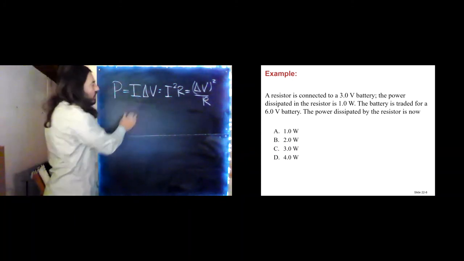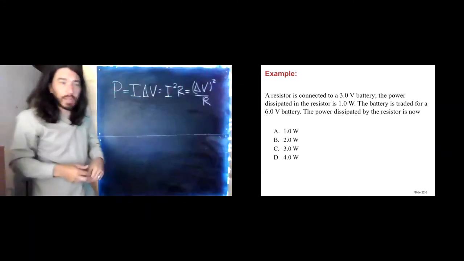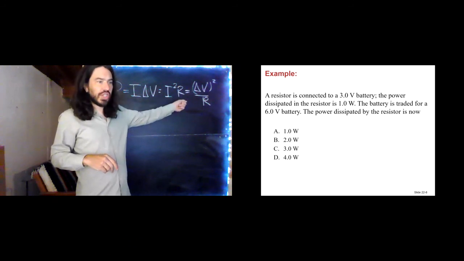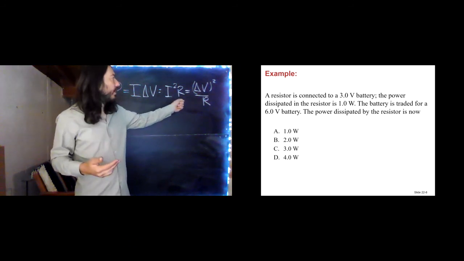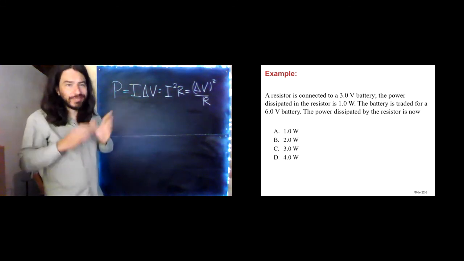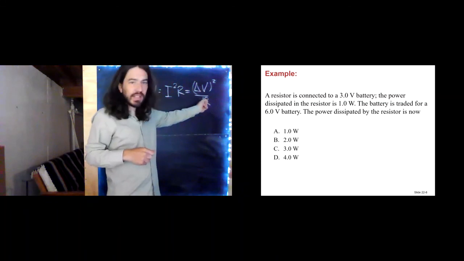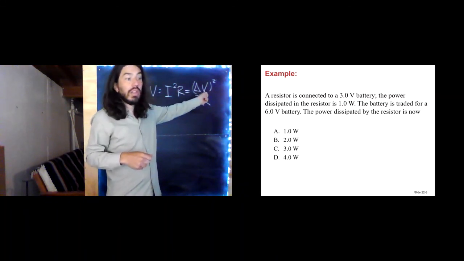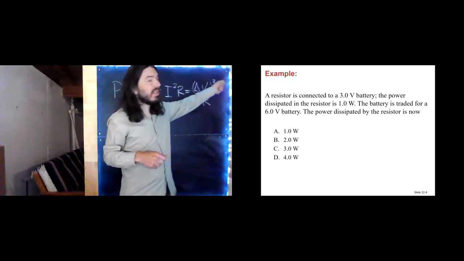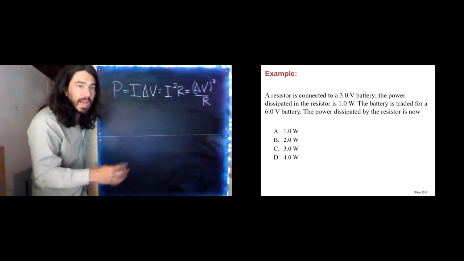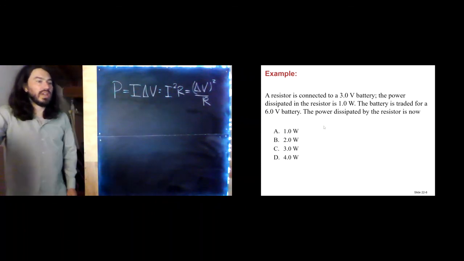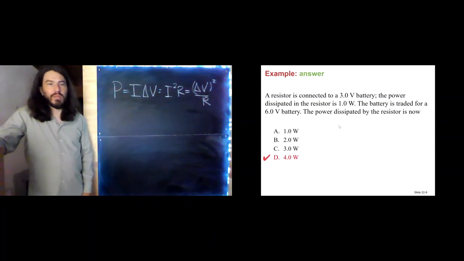I don't think we want to use this version, although we could. It would just take a step of thinking in between. How about this one? We know the resistance doesn't change because it's the same resistor. Does the current change? Yeah, but without doing another step, we don't know how much. Let's not use that version. How about this one? Resistance stays the same. The voltage doubled. Oh, we're going to double the voltage, but it's squared, so we have 4 times the power, because 2 squared is 4. 4 times the power, we should have 4 watts, and indeed, PowerPoint agrees.